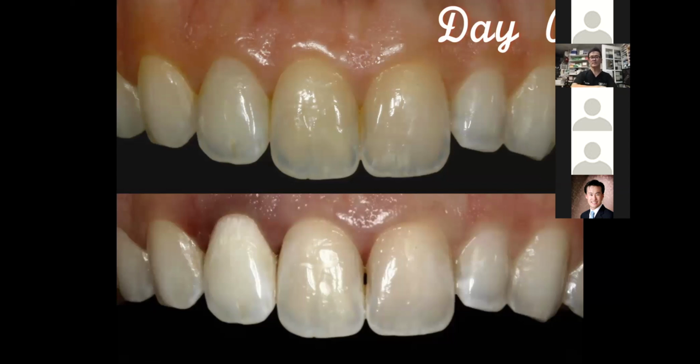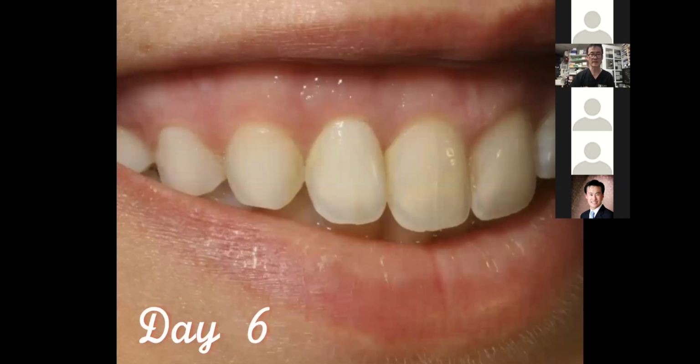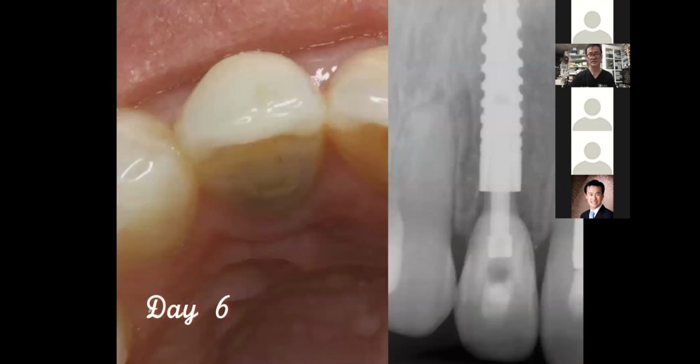The reason why the bottom picture looks a little bit odd is that tooth that was extracted was dehydrated with all the work that was done. And by the time it was placed in almost identical position, it looks a little chalky, dehydrated. But when it was back in the mouth for 6 days and the patient returns, it gets rehydrated, it kind of blends right in. So if you're thinking this is some sort of a trick, no, that is the implant provisional. We call it NFIT, non-functional implant tooth.